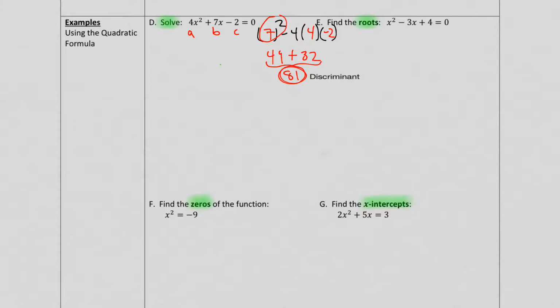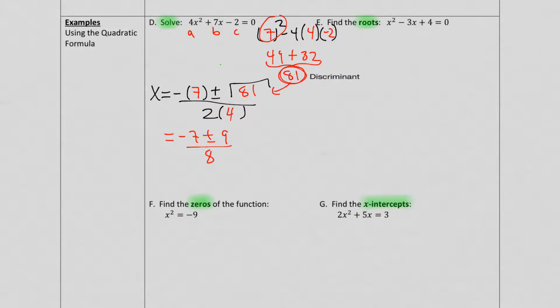Okay, so now we use the formula. x equals negative b plus or minus the square root of the discriminant, which we just found to be 81, all over 2 times a. So we fill it in. x equals negative b, b is 7, and then plus or minus the square root of the discriminant all over 2 times a, a is 4, so now I can work it out. So here I get negative 7, and in this case it's plus or minus. We know this one, the square root of 81 is 9, so that's convenient for us. And then on the denominator, 2 times 4 is 8.